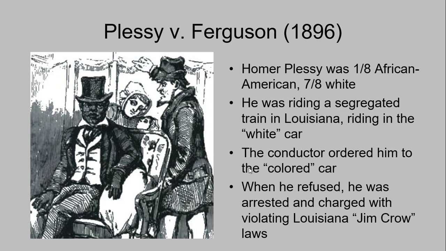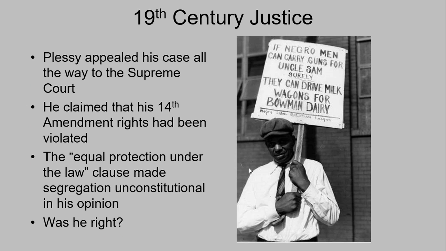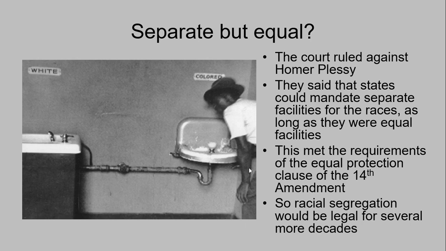And like Rosa Parks later on, he said, I'm not going to go. He got fined. He had to pay a ticket and he sued. He said, hey, I'm mostly white. And also, by the way, segregation is awful. It should be unconstitutional. It went all the way to the Supreme Court, and he argued in the Supreme Court that segregation violates his constitutional rights, and he lost.